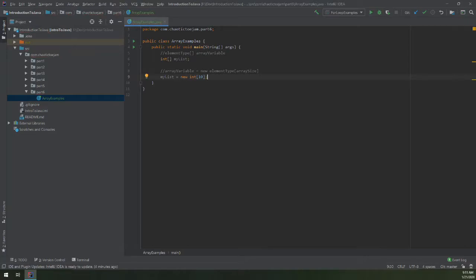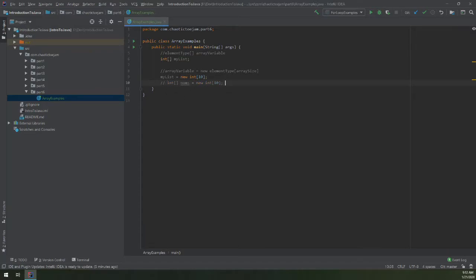You could also put this in one statement, so you could say int[] nums equals new int[10]. And this line here is equivalent to these being two separate lines, except for the fact that this is called nums instead of myList. I'll comment this out.